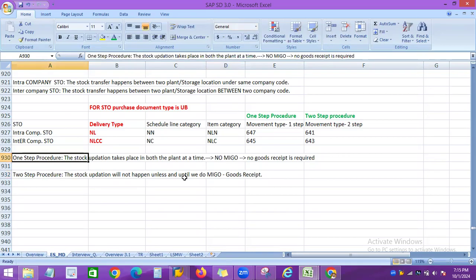However, in two-step procedure, MIGO is required; unless and until we do the goods receipt, we cannot complete it.